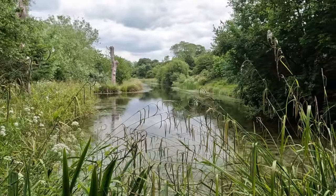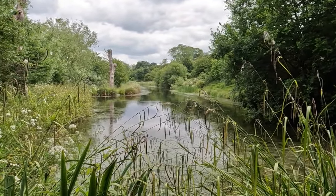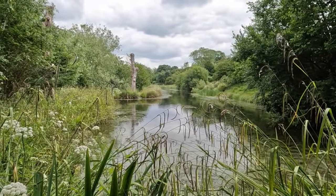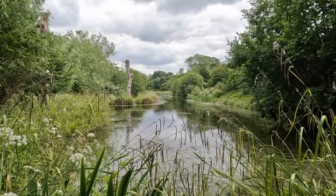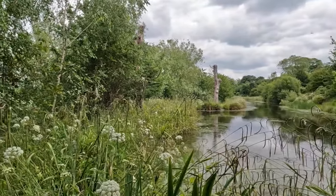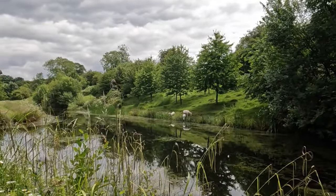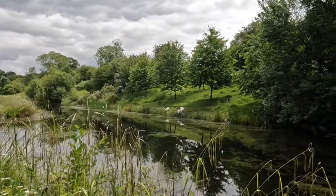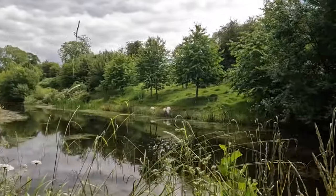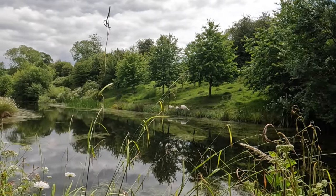But you know, I wonder how many people who live in Gloucester actually know about this place. There's nobody walking along here, which is very surprising. It's very pleasant. You can just hear the birds everywhere. I haven't got any swans for you, but there are a couple of lambs over there. Have their mum come down for a little drink, I suppose?